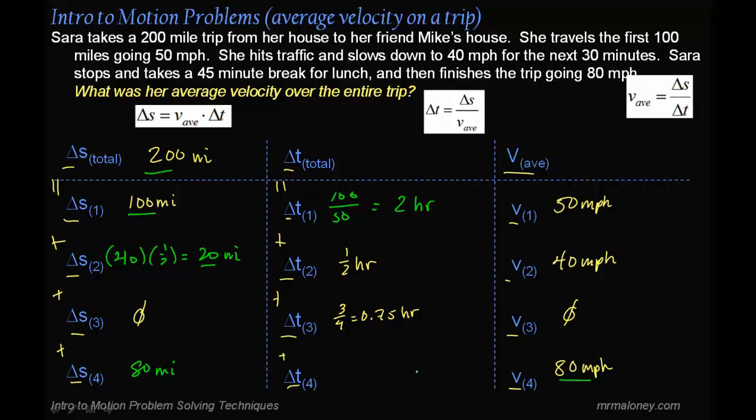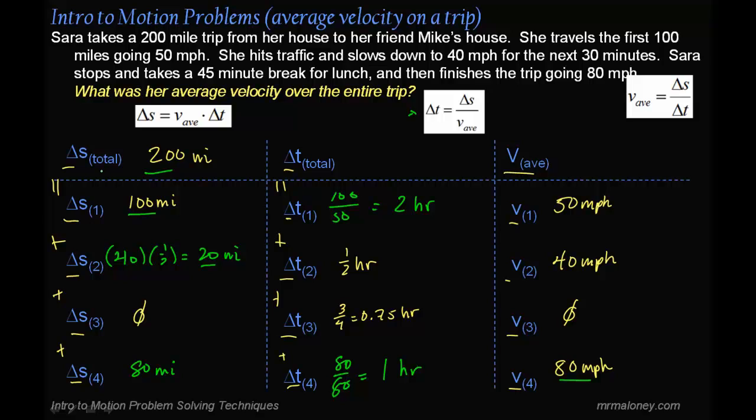Now again, we can use the definition or use our model of constant velocity motion. With the fourth part of our trip, use this version of the equation. And we get the time it took her to travel is going to be the 80 miles divided by 80 miles per hour. Look at that, nice number. 80 divided by 80 is just going to be 1 hour. So now we know everything about the pieces of her trip. All that's left is to add them up and to get a final average velocity over the entire trip.